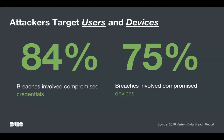Additionally, we find that three quarters of breaches involved compromised devices. And I should say these stats are from Verizon's recent data breach report, which is available online. And by that, we just mean that the poor security health of the device was exploited at some point during that breach. And that could be anything from an out-of-date browser or out-of-date plugin being exploited, or it could just be someone not having the necessary security controls on their device. For instance, not having PIN code or biometric protection on their phone. They leave it at a coffee shop, it gets into the wrong hands, and then the data is exposed that way.